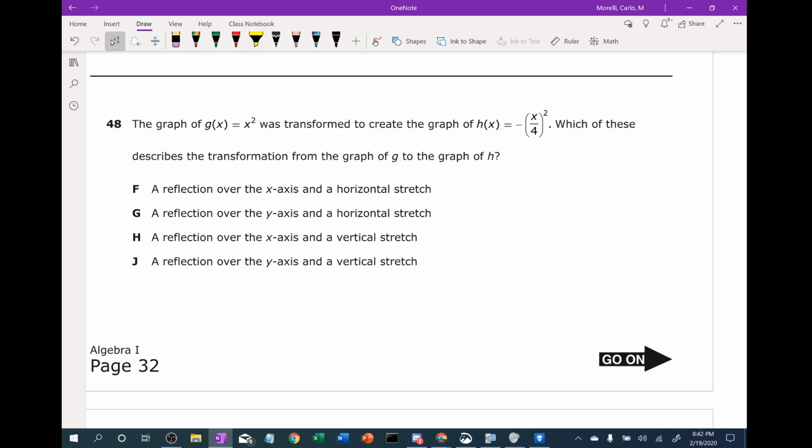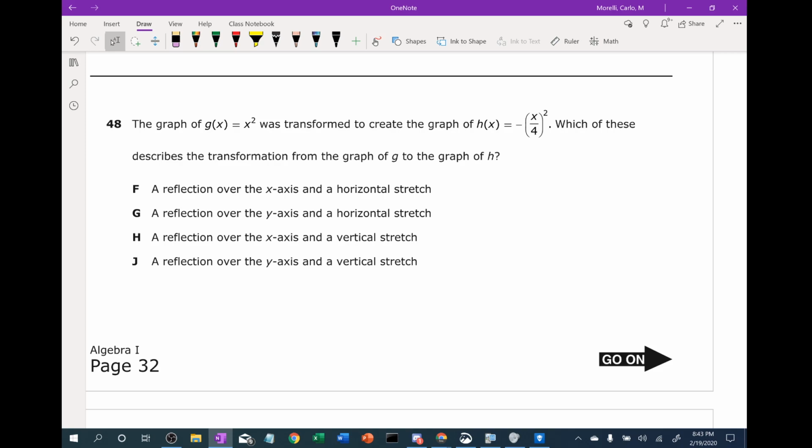Yes. Now, did you notice that there's a negative sign in front of it now? Well, when you see a normal quadratic graph, it's going to be like that horseshoe pointing upwards, like the letter U. But when you put a negative sign in front of it, it flips it. So now it's pointing down, like a lowercase letter N. So we call that a reflection over the x-axis. So I can tell you right now that the answer to the question is F.